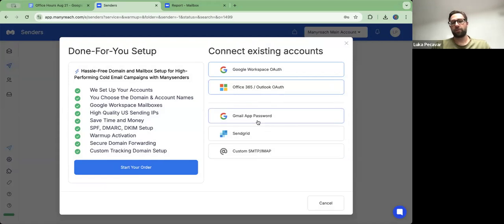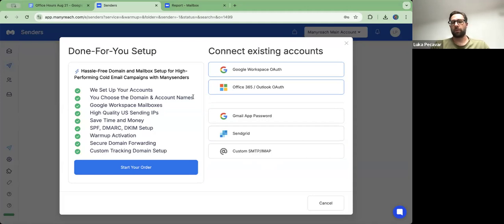For Gmail accounts, you can use an app password, although I don't recommend using Gmail for cold outreach. Then we also have custom SMTP and IMAP. Pretty much every email provider uses SMTP and IMAP, and you can connect it using this button.